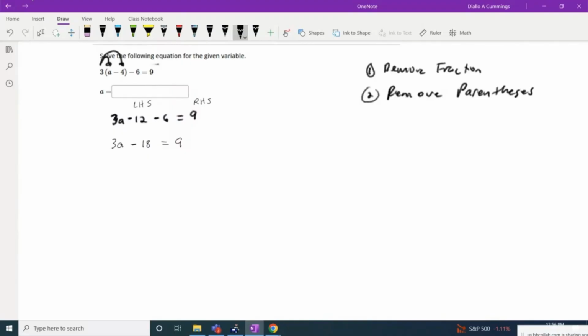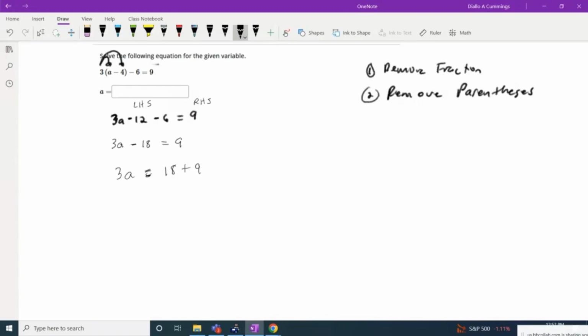I'm going to transpose, or move, negative 18 across my equal sign. So that'll put all of our constants on the right. Whenever you move terms across the equal sign, you must change their signs. So when I move negative 18 from the left-hand side to the right-hand side, it's going to change sign, right? So that's what transpose means. When you move entire terms across your equal sign, you must change the sign.